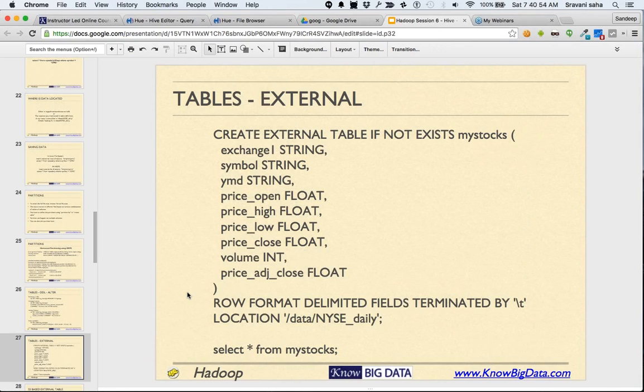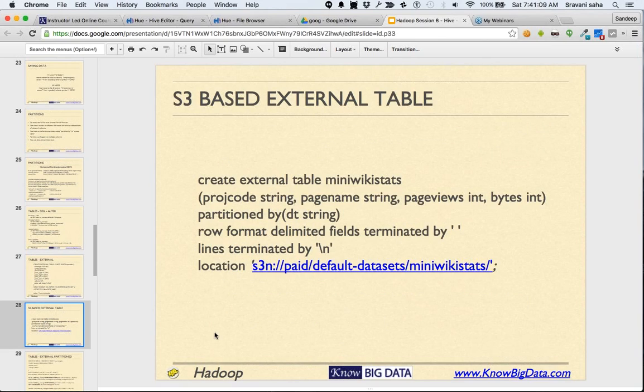And when you create an external table, you define the row format, and then you define the location, and the rest of the operations in case of an external table are exactly like our managed tables. So you might ask, what is the benefit of an external table?